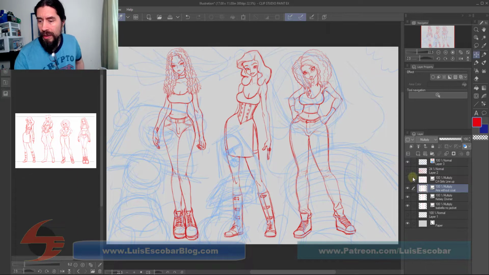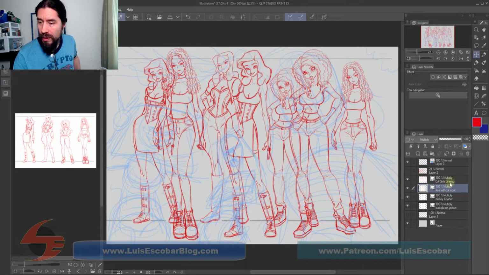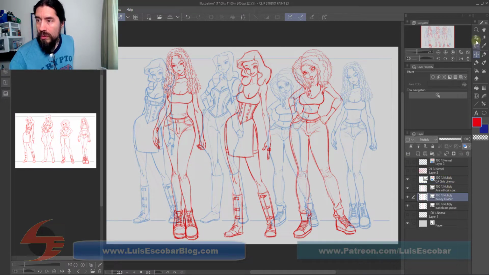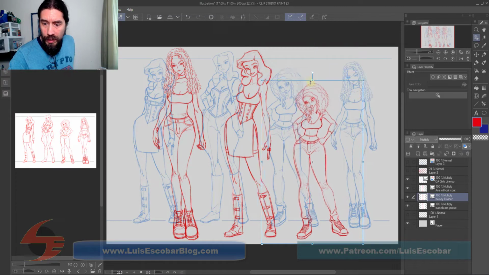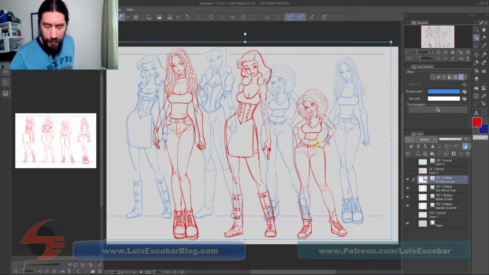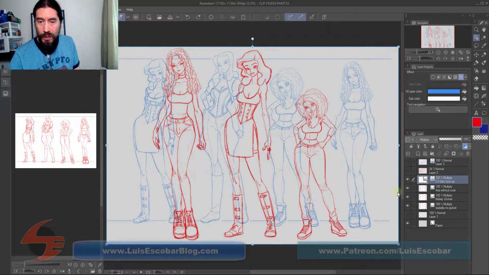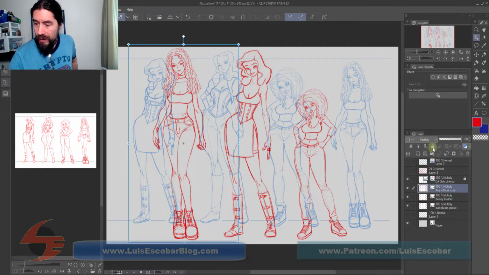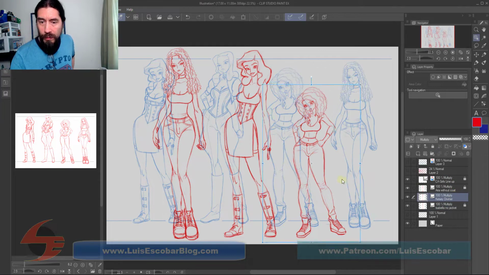And actually, I'm going to take this and shrink her to the right side. Let me lock this layer so it doesn't get in the way. I'm going to lock all these layers except for the one I need.